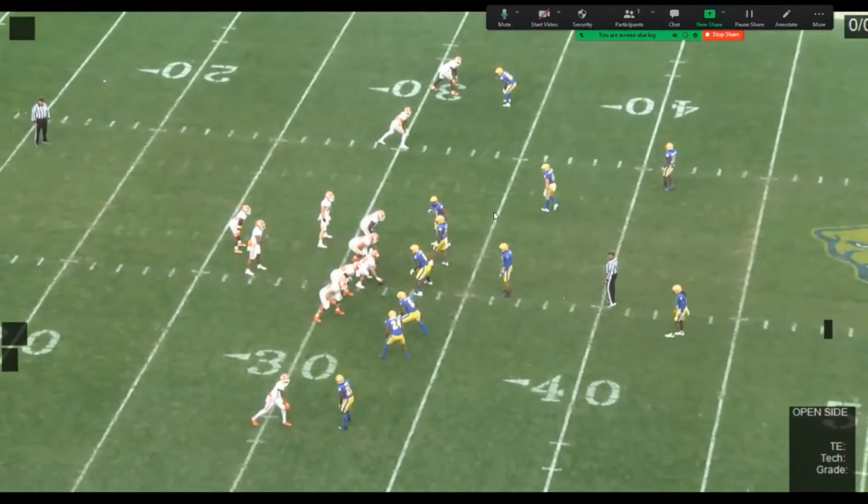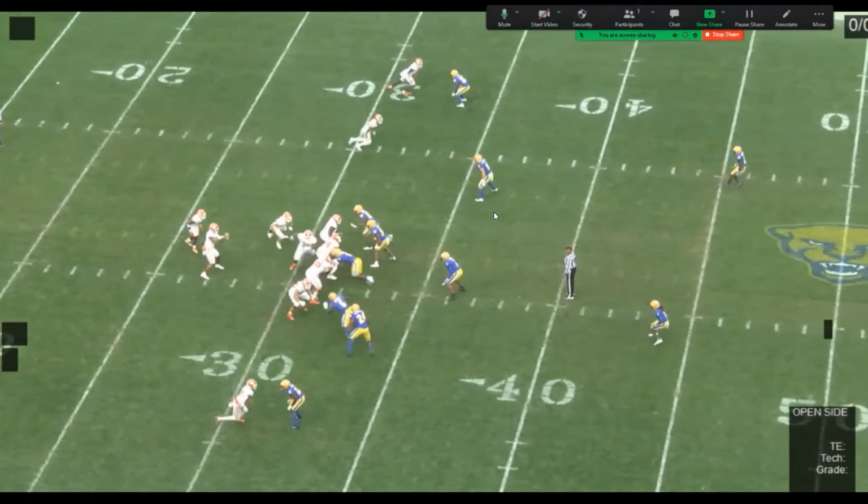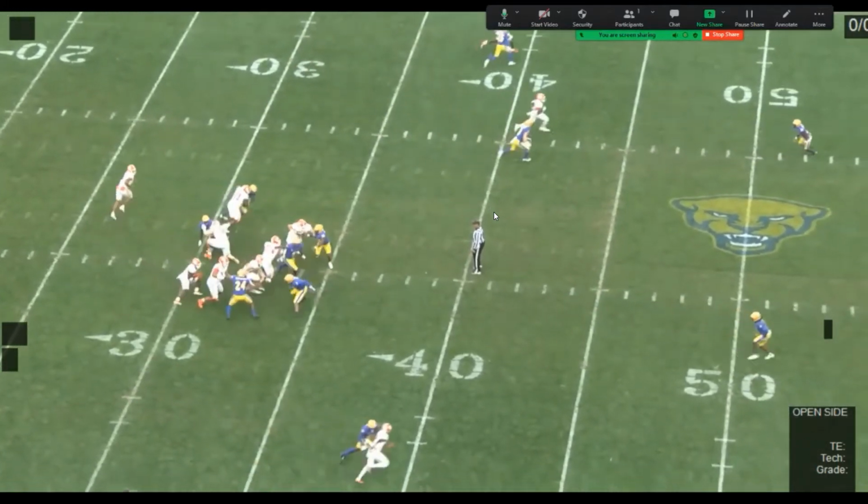It's just a variation. You run it with the quarterback. You got an athletic quarterback, or even you don't even need an athletic quarterback to do that. I mean, you're running right up the field. You can get a quick 5 yards. All right, again, we're still running it into the open side here. I'll let this one play.